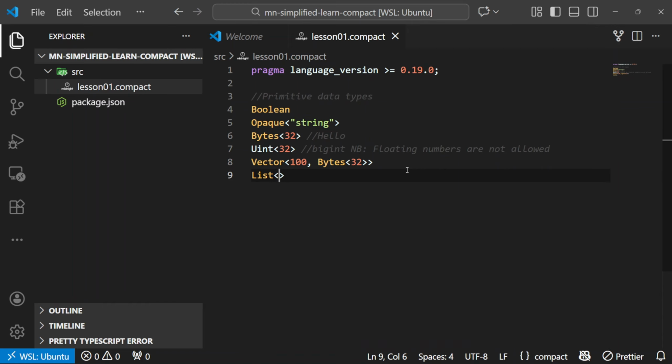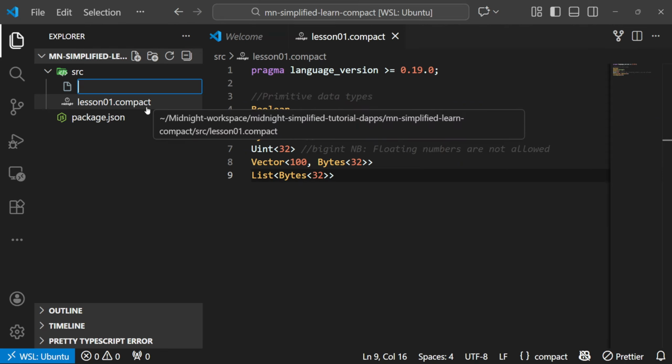A list is more like used to define an array of any length. So I'm saying in this case now, create an array that doesn't have a fixed length, and then this is the kind of item I want to be inside. I want to have a bytes array that is of unlimited length. So these are the basic primitive data types that we have for compact. And that brings us to the next part of the course, which is custom data types.